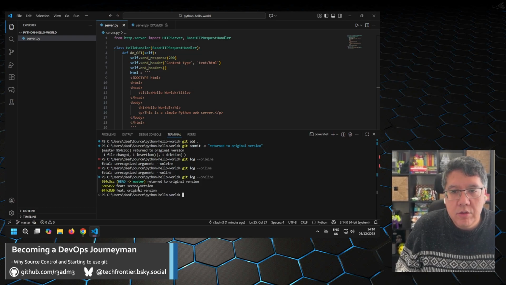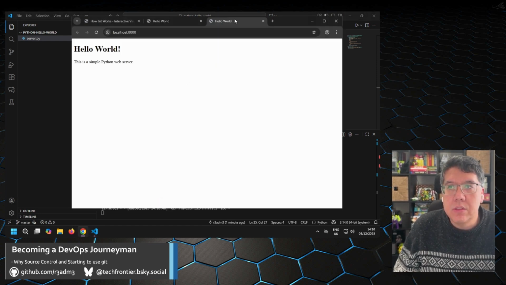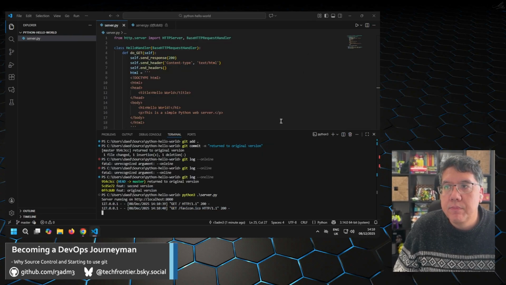There we go. So original, second version, returned to original version. And then if I do my Python command again, we can see that amazing v2 has disappeared. So we can go backwards and forwards in time there.